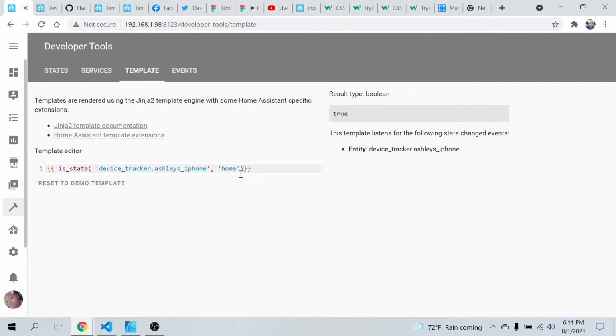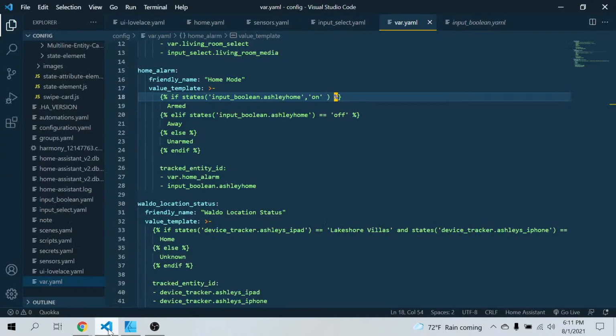Let me give this one more test out here. Yep. So that equal sign is what threw every single thing off. And this is kind of where you can sit for forever, and then find the thing that fixes your problem.